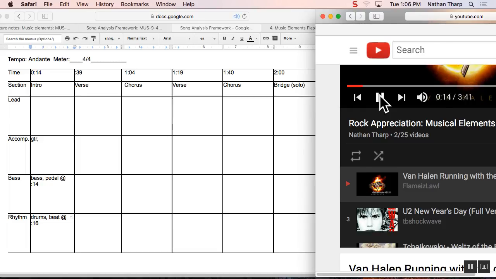Good. Pedal, fill, beat, ba ba ba ba, ba ba, ba ba ba ba. What does it do the third time? Ba ba. Ba ba ba ba. Fourth time. Ba ba. It's a repeating pattern of notes, right? It's not going anywhere. What is it? Riff. That's a riff. Okay.